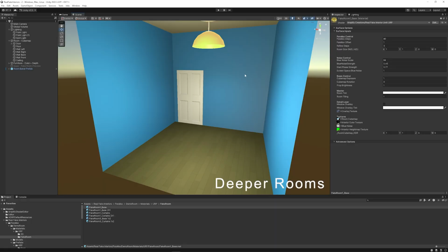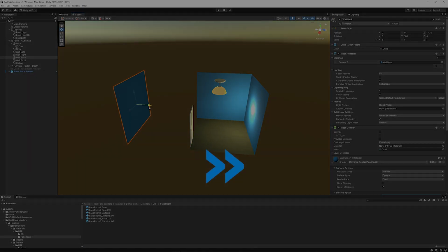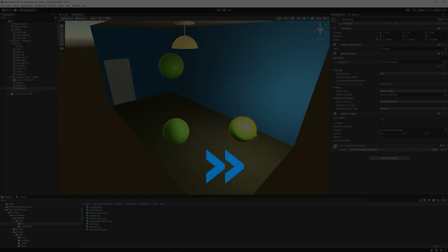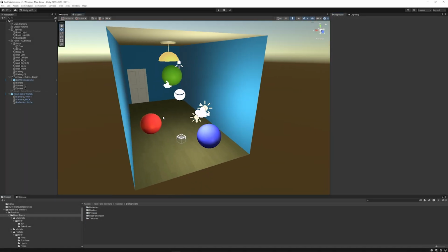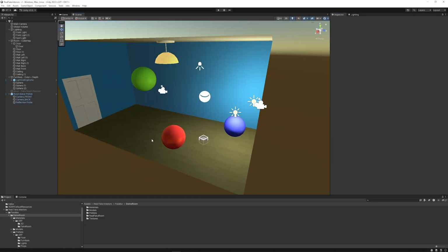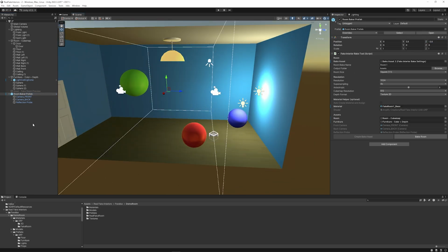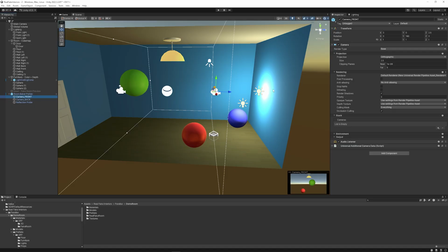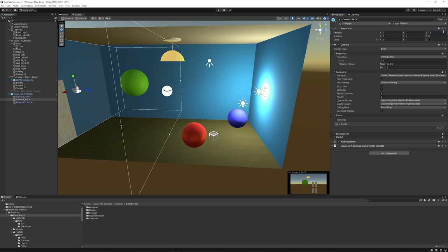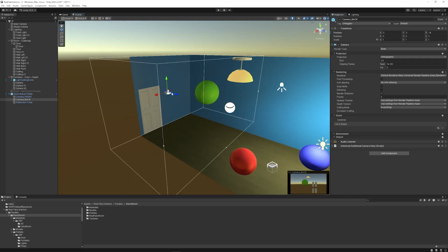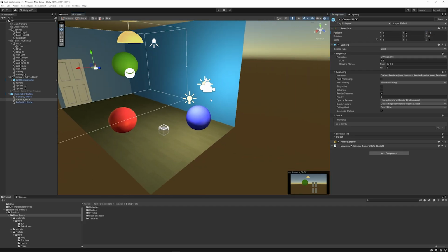Our real fake interior shader depth is always 1, but that does not mean you can't have deeper room bakes. I'll double the size of this 3D room and show you a cool trick on how to expand your rooms. Let's fast forward this part. Since our room is bigger, we'll have to recenter our bake prefab. I'll just move it by -2.5 from world origin, and it's centered. Now I'll need to adjust the front camera in relation to the front wall, making sure it's centered. And do the same for the back camera with the back wall. So we now have our back camera aligned with the back wall and front camera aligned with the front wall.